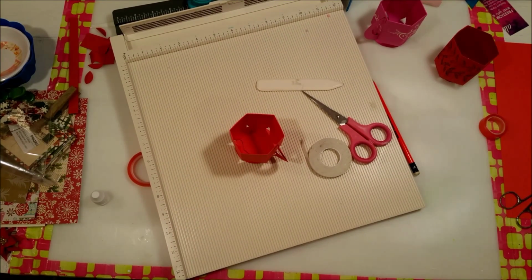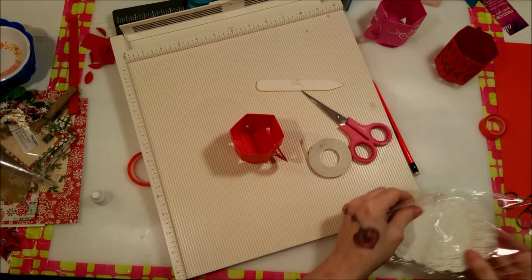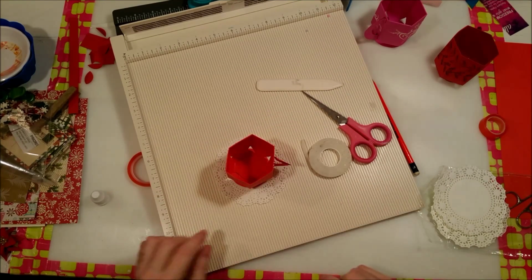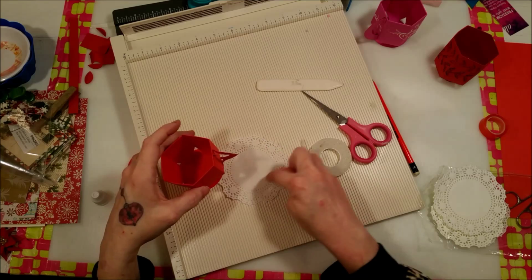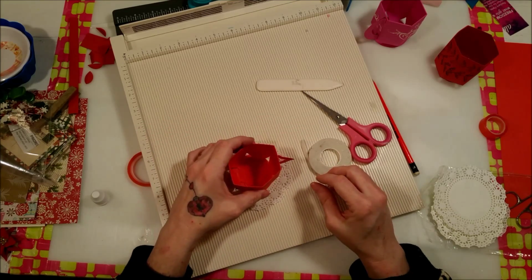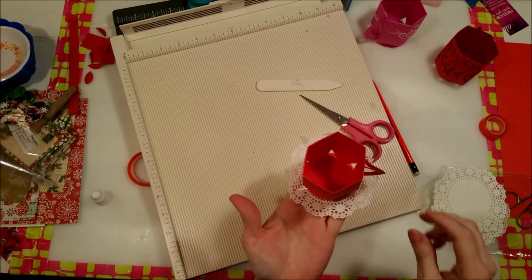Now, you can also, which I will show you more on the other one. Hold on a second. Let me grab something. You can also take an adorable little doily. Obviously, you can spray it to match color-wise. And you could glue that to the bottom. You can put another piece of decorative paper, cut a decorative edge, and then put that on top of there and then put this. That would be really cute. So how cute is that?